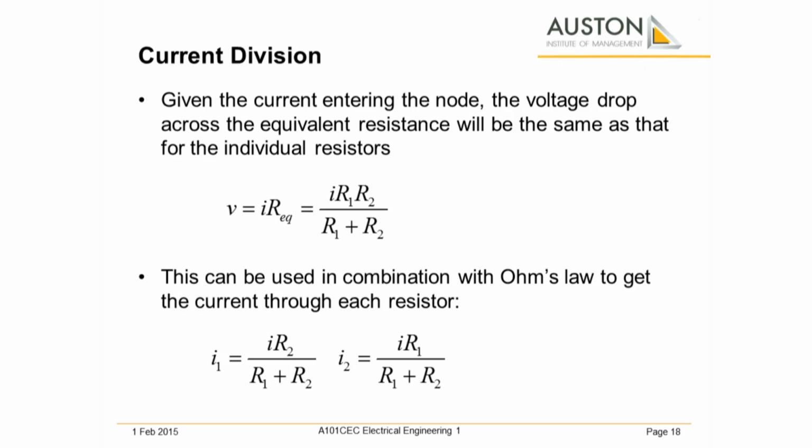In series circuits, we have the voltage division principle. In parallel, we have the current division principle, which means that, referring back to the previous circuit, the current through the resistor R1 can be written as I1 is equal to I multiplied by R2 divided by R1 plus R2. I is the total current delivered by the source. Similarly, I2 is equal to I multiplied by R1 divided by R1 plus R2.